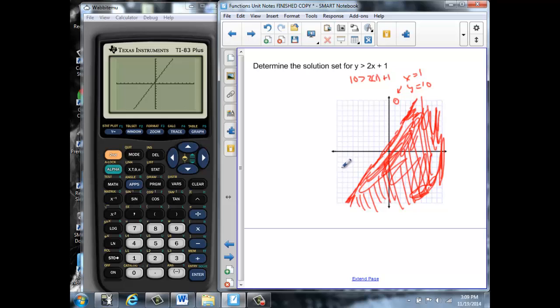What if we were to pick some of these negative values? What if I picked a value like way over here? This guy would be negative 9, negative 3. Let's just check that one. Negative 3, is it going to be greater than 2 times negative 9 plus 1? Is negative 3 bigger than negative 17? Yes. It is actually, because of the negatives.